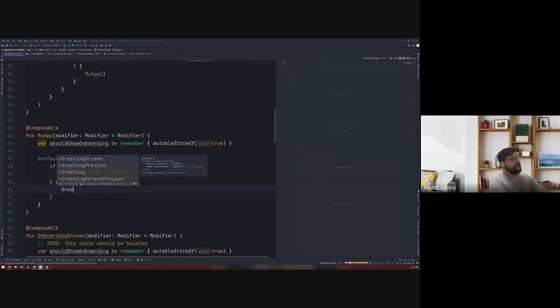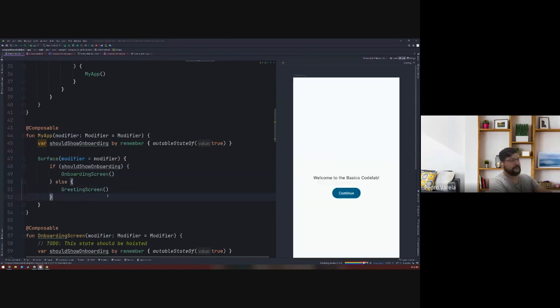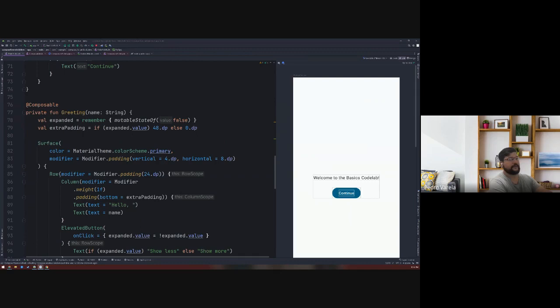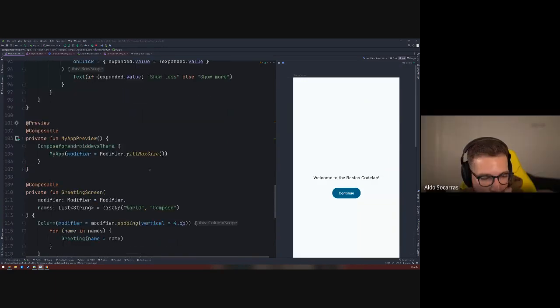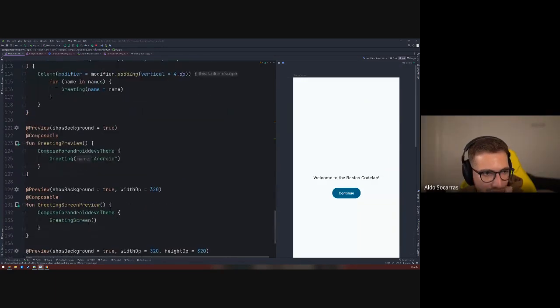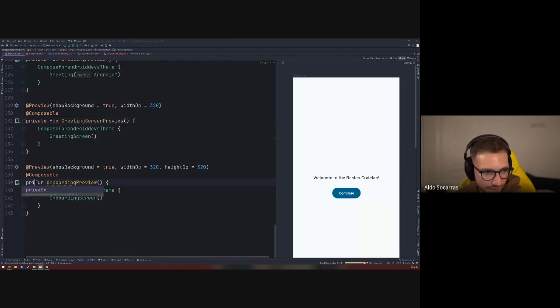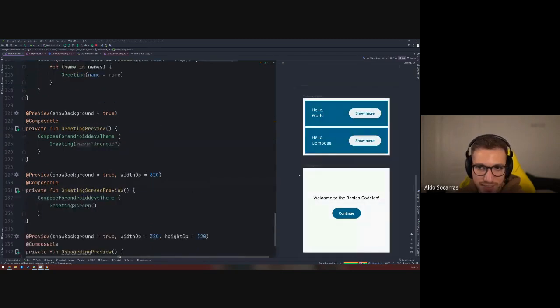There's something I always do. All my previews, I'll make them private, because when you start using your composables somewhere else, you also get the preview as a suggestion. Yeah, I think I have this one open, like public down here, and then also these. That makes sense. I see.